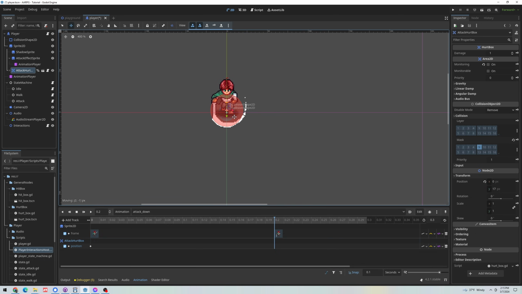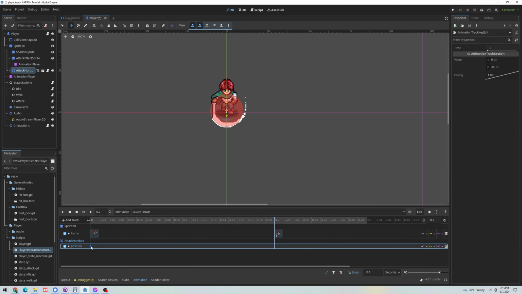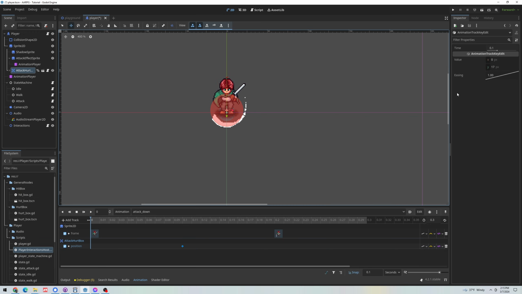And I'm going to say maybe right here at 17 pixels down. Okay, I mean, you could go 18, you could go 19, it's up to you. But I'm going to just stick with 17. So let's select this keyframe over here, the first keyframe, and we'll change the Y value to match that, 17. Okay, there we go. And we're not going to animate this. You could if you wanted to. I mean, you could start with, let's insert a keyframe here. You could start with the value at 10 or something like that, and then have it animate.